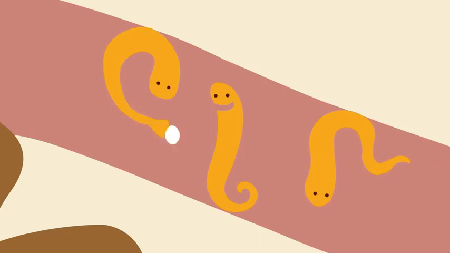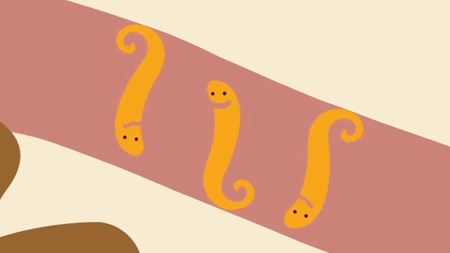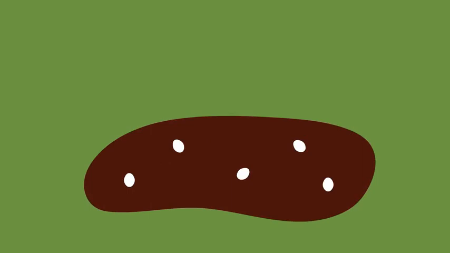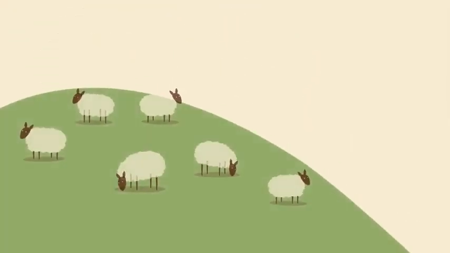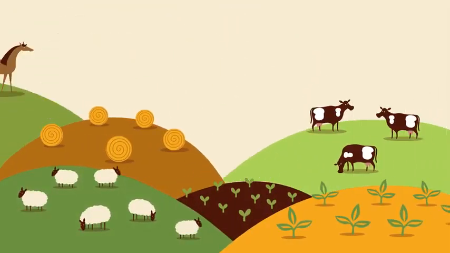The adult worms mate and the females lay eggs, which are shed back onto the pasture in the feces. The eggs hatch, the worms develop to the infective stage and wait to be ingested through grazing. This is the basic life cycle of parasitic worms. The young worms can survive quite happily on pasture for several months.